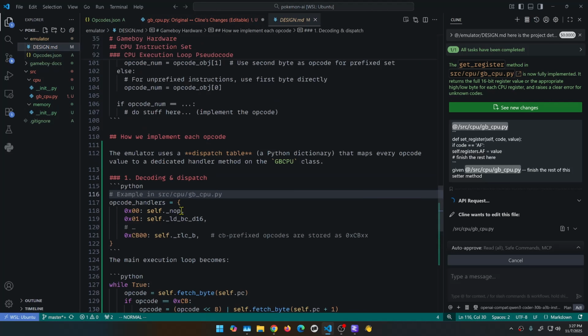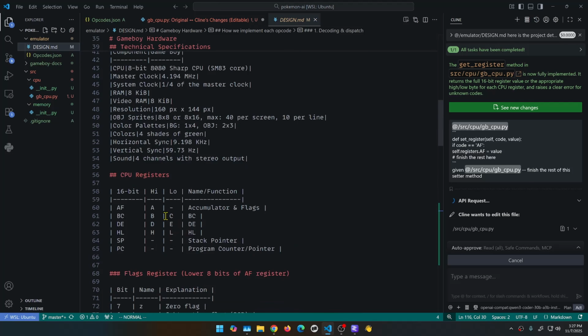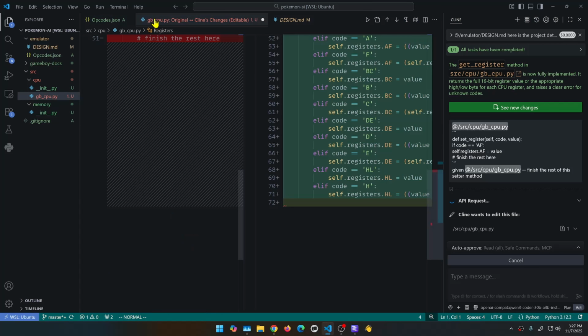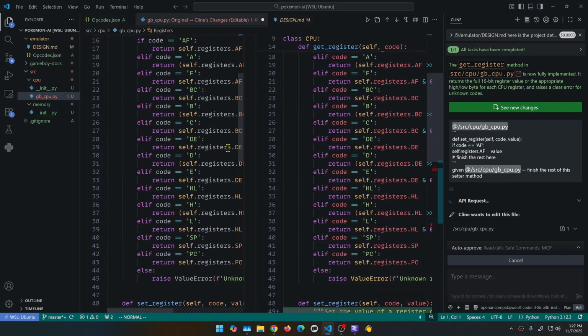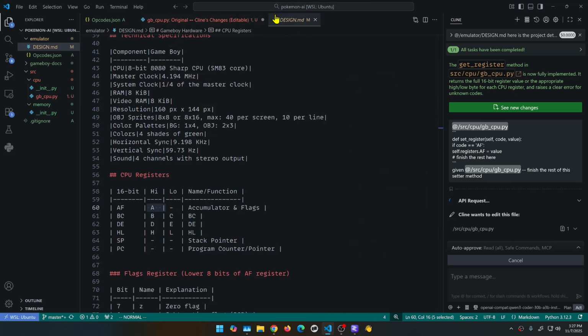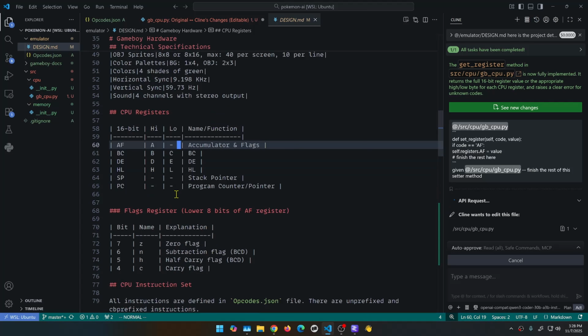Okay, so F is... Oh, I forgot there was no F. Did we assume that there was an F? Interesting. Oh, well, these are considered flags, I guess. The lower ones are flags.